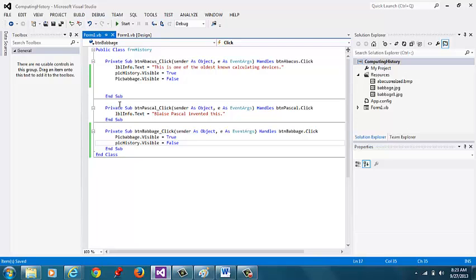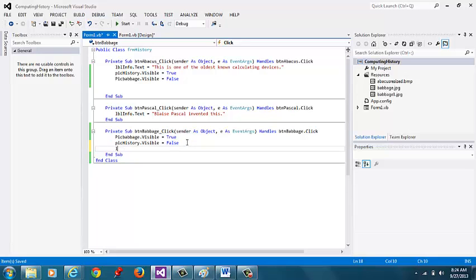So every time I add a picture box for each of these different pictures, I'm going to have to come and do this in every button. It's a pain, but I can copy and paste and just set the one I need to true and all the rest to false. And of course I need to change my lblinfo.text, so you put your text in there.